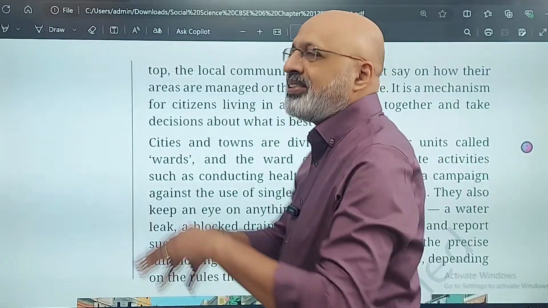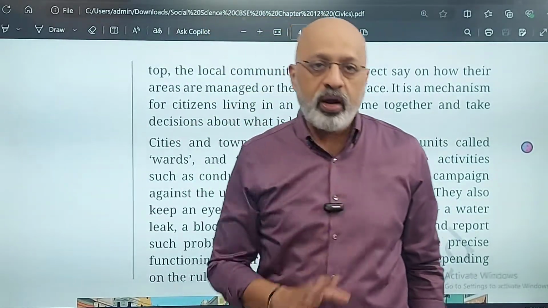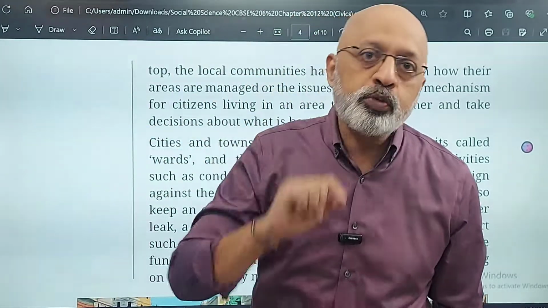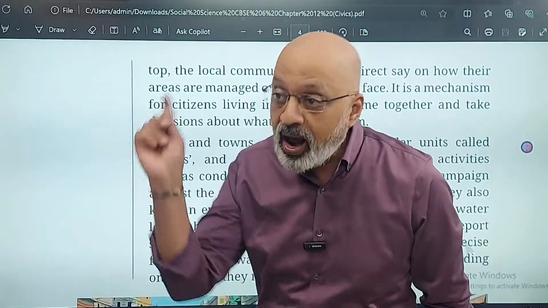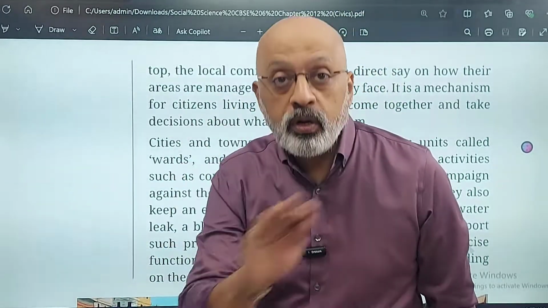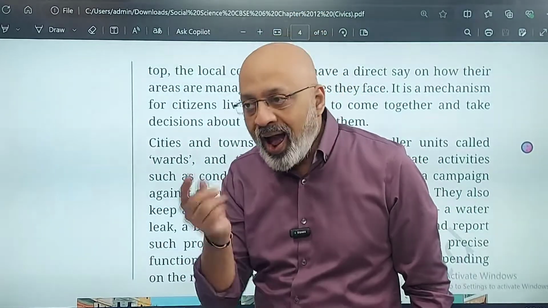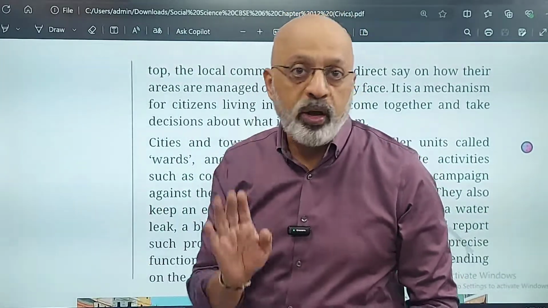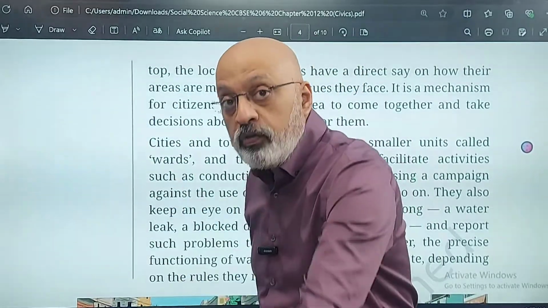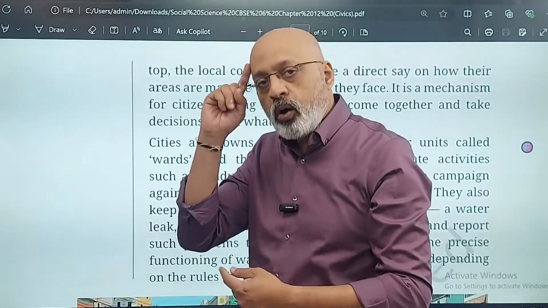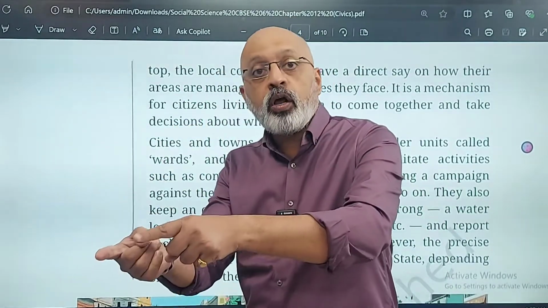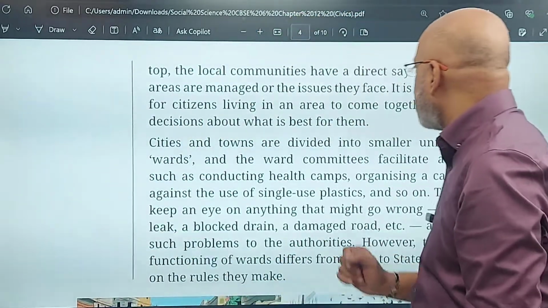For example, just as an example, I stay in Chembur in Mumbai. Okay, I have a problem. I go to the Chembur Municipal Corporation ka office. There I go and meet the officer who is looking after the condition of the roads in Chembur. I go and give my complaint letter to him. So he is directly responsible for fixing the problem. He is a local, so he will know ki o us gali mein woh problem hai. Haan, okay, I am aware of it. Agle hafte tak theek ho jayega. So he knows the local problem and it gets addressed that way.